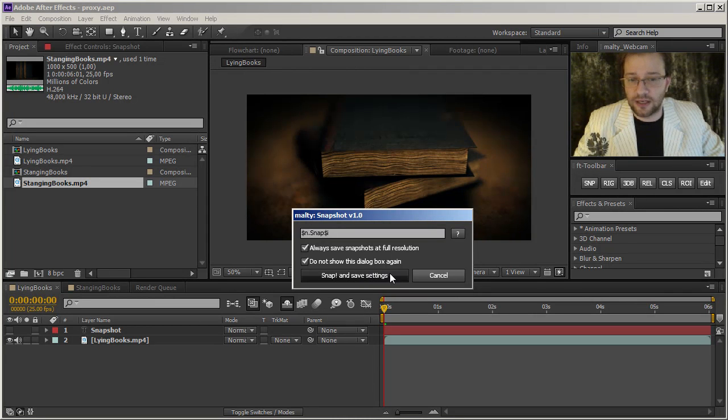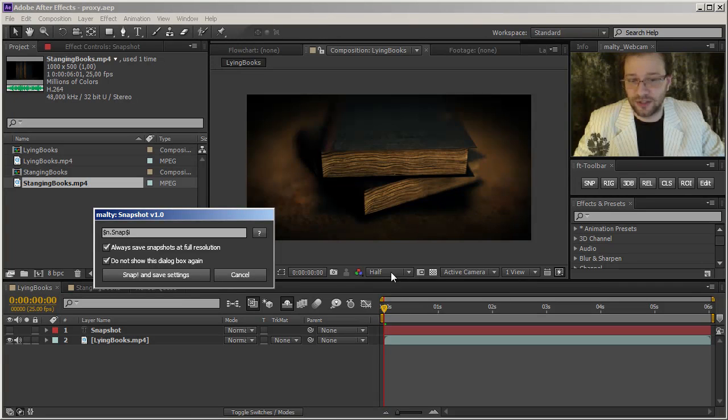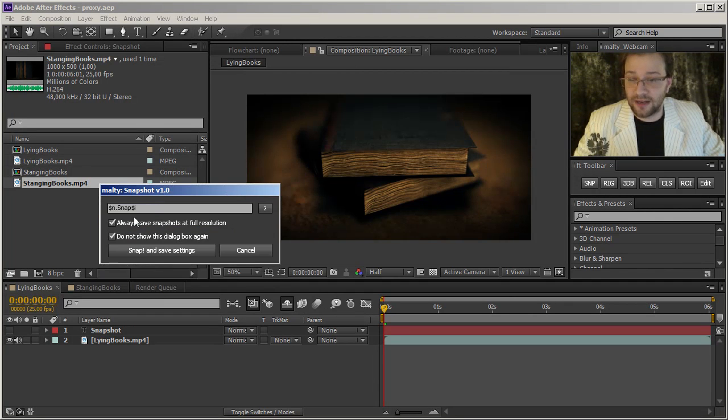So the dialog box shows up. I have this little checkbox saying do not show this dialog box again, and I also have the checkbox always save snapshots at full resolution, which is what is happening. You will notice that my current comp is set to half resolution, but the snapshots will actually be saved in full resolution. And I also have this file naming pattern. We've got the name, the word snap, and then the index number, but I'm gonna get to that in a second.